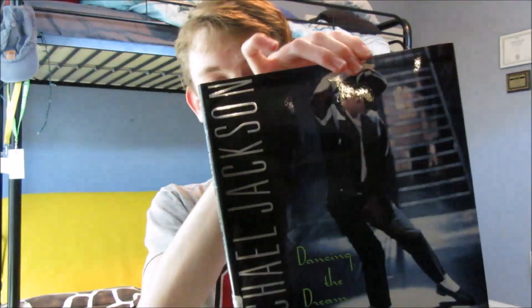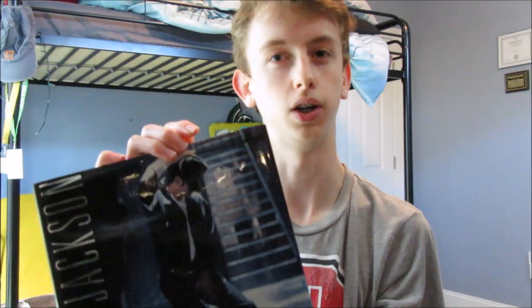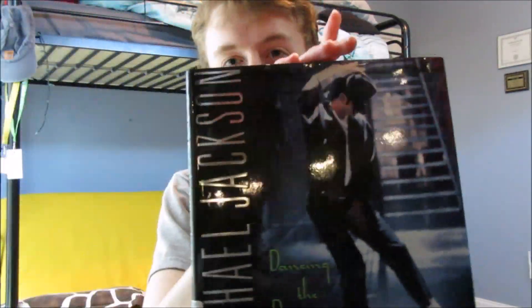A lot of people think Moonwalk is Michael Jackson's best book and probably his only book, but actually he had two books, and I believe this one is better by a long shot. That is Dancing the Dream. I love this book so much — I read it recently and I think I love it even more than the first time. The poems are amazing and the pictures are awesome too, a lot of them from the Dangerous era — Black or White, Remember the Time. This is the original 1992 pressing; they later changed the cover to a Beat It pose. Michael himself apparently said this book was better than Moonwalk because it wasn't about controversy — it was just him talking about what he loves.